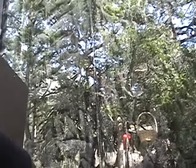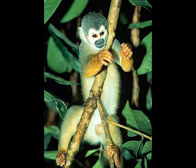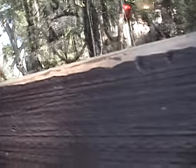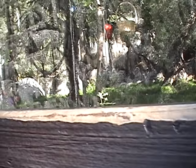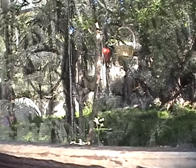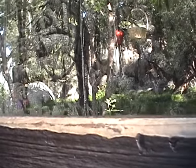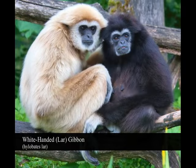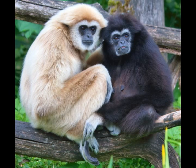They are virtually all arboreal. All the New World monkeys are pretty much up in the trees most of the time, including to sleep. They come down a little bit to play. I noticed these guys really like to pull insects out of the grass in this particular group. Were they just being shy from us, I wonder? These and the siamangs are both from Southeast Asia, not Africa. The chimps are only from Africa.